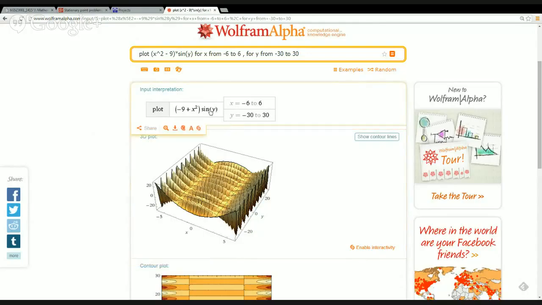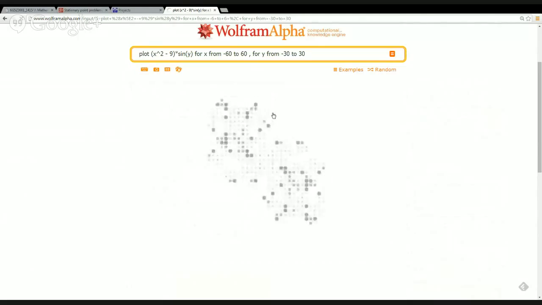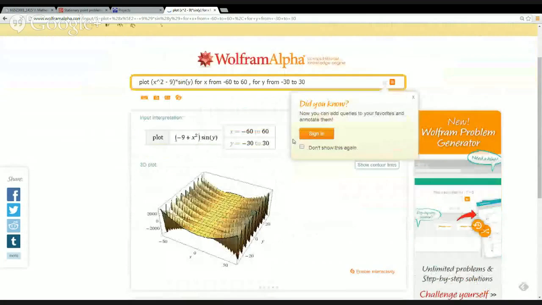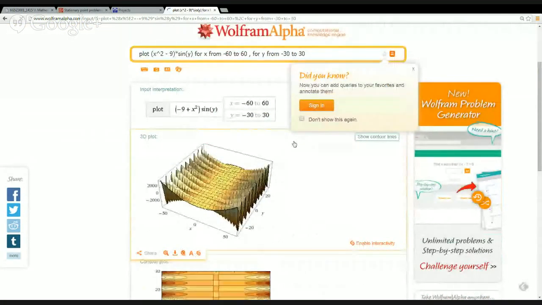Because as you take larger and larger values of y, oh, I meant to increase the x there, sorry. Outside of y from -30 to 30, say, we'll just see more and more of these waves or cycles on the surface. So we should just see more and more of the same stuff. Okay, but that investigation anyway shows us what to expect. It's harder to see the detail there when we zoomed out too much. But we expect to see a row of minimums and maximums and saddle points going up either side of it.